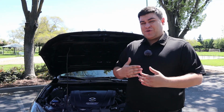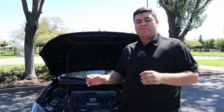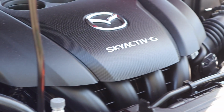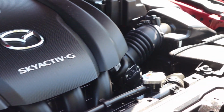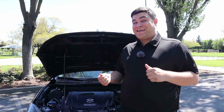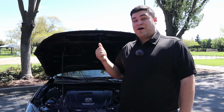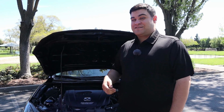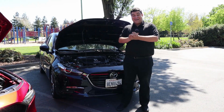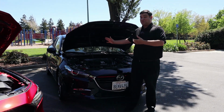For my day-to-day commute, I find that I get every bit of the advertised fuel economy, no problem. Every bit of the driving enjoyment I expect, it's all there. Now, when I take my wife on longer trips out of town, like for example our Monterey trip on our anniversary every year, I make it a game to see how high I can get that trip computer to read. My personal best is last trip to Monterey, I squeezed 46 miles to the gallon out of that trip there and back from Sacramento. Mazda has done a fantastic job with engineering this engine and what it's supposed to do, and I'm thrilled.